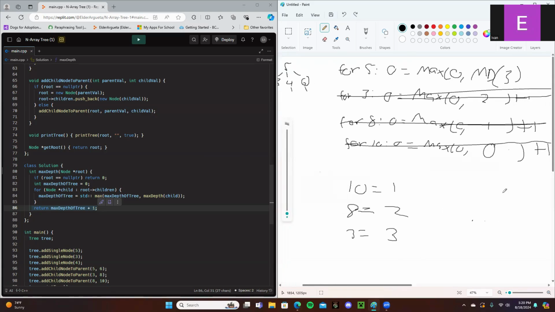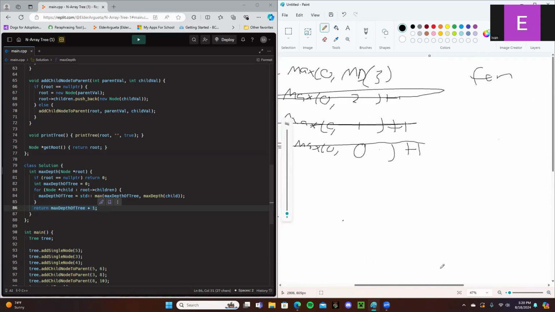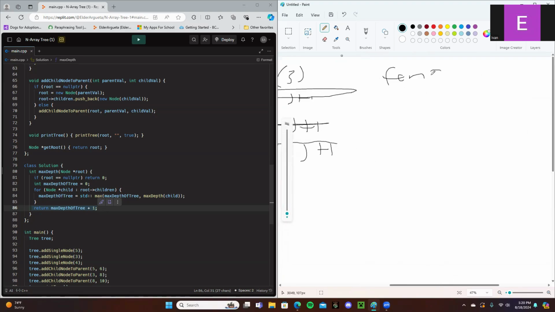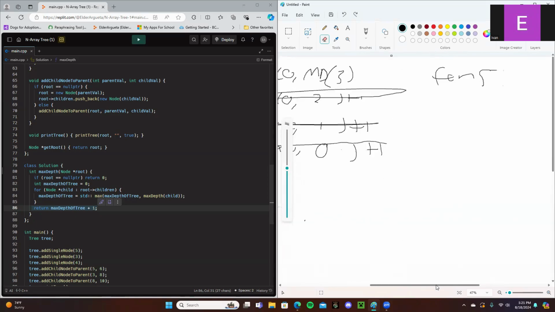So our current max node for when we're checking 4 would be 4, 5. We would enter a new recursive call for 5. So now for 5, essentially we're doing these steps again.